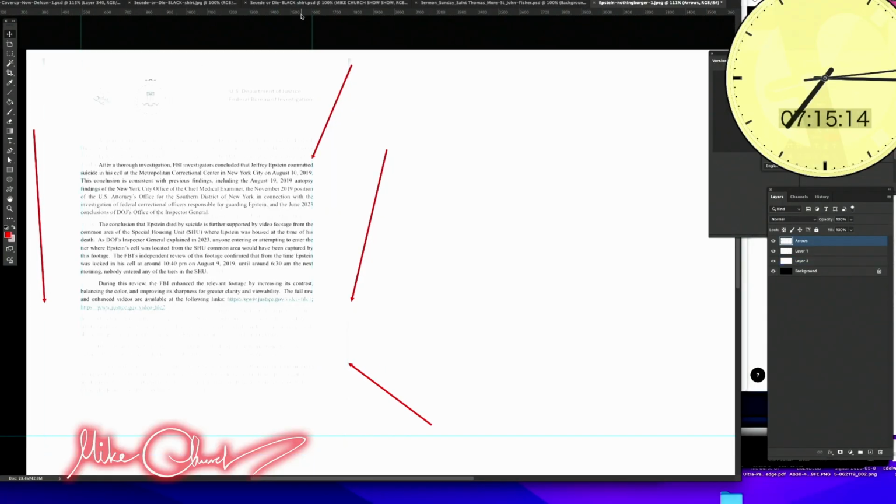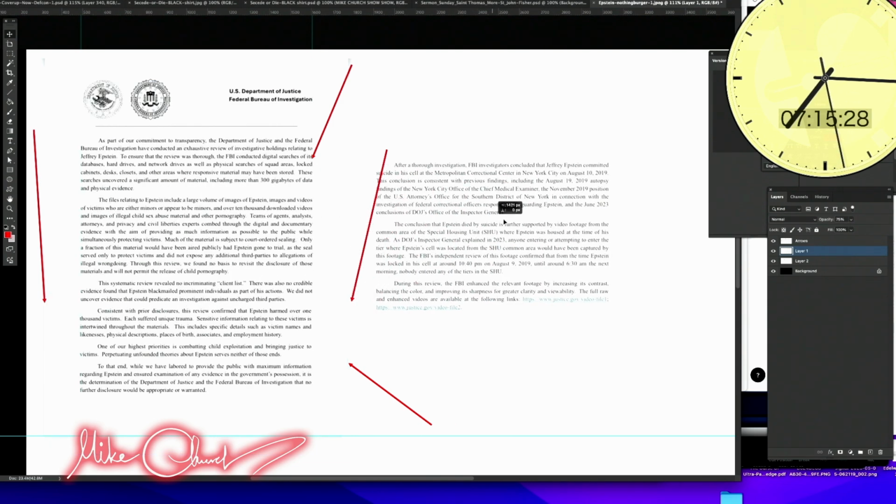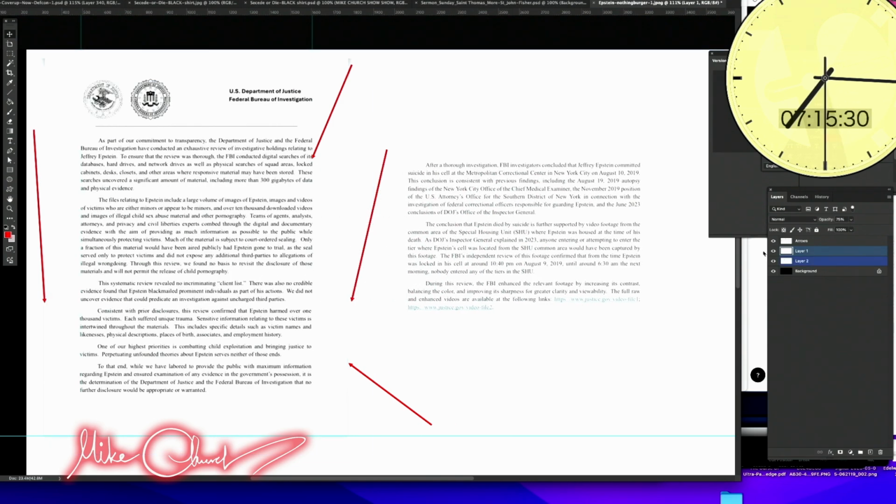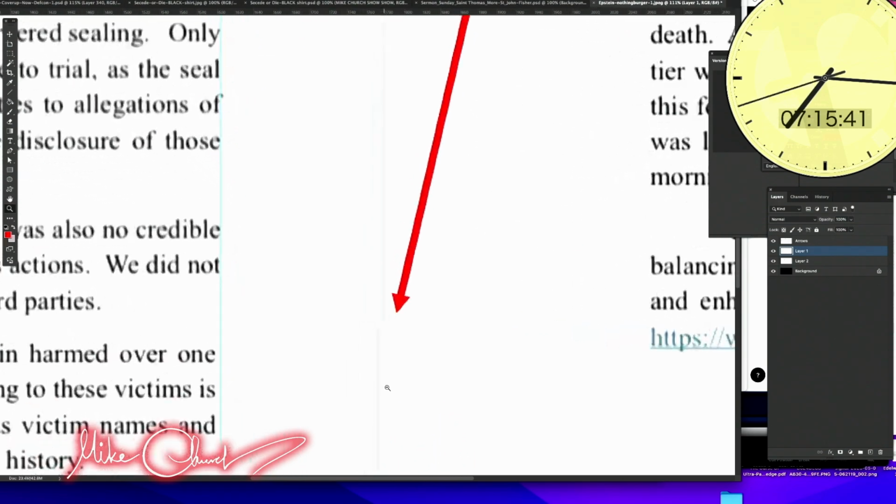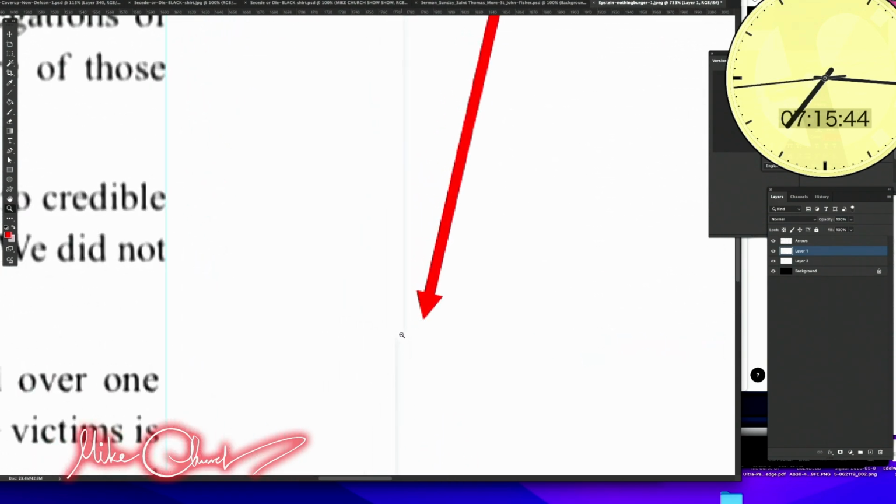Okay, this is my Photoshop program. So you could see, all right, see my red arrows here? This is page 2, hold on. Page 2 is, I call it Nothing Burger. Page 2 is at the top. I'm gonna move that over and change that back to 100% opacity so you can see it. Okay, here's what I'm showing you here. Let me zoom in. See right here? See that line right there? That's a cut and paste, a sloppy one.